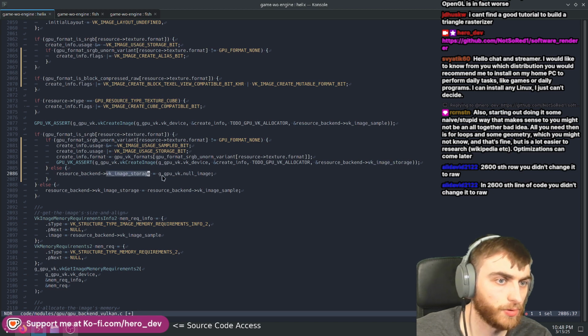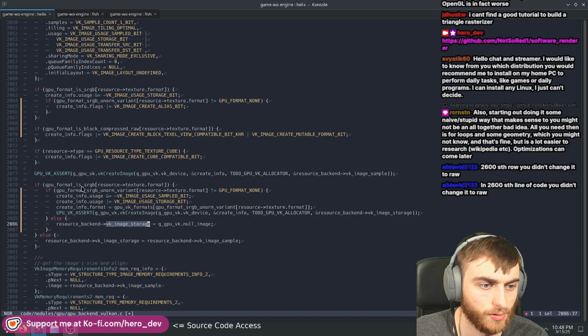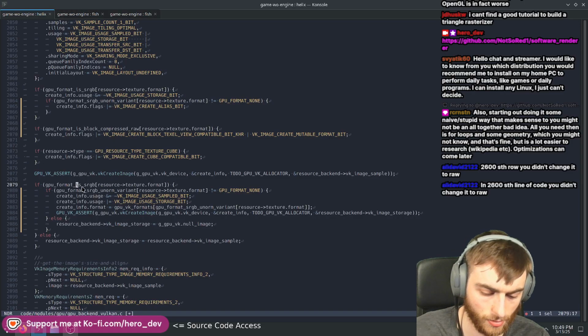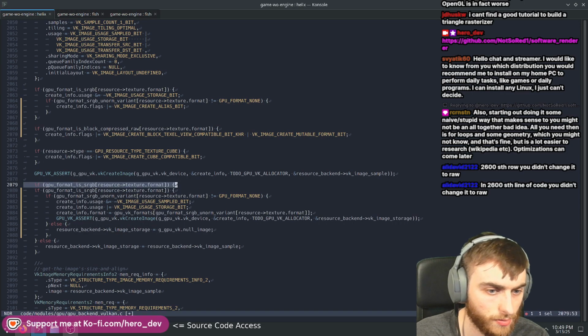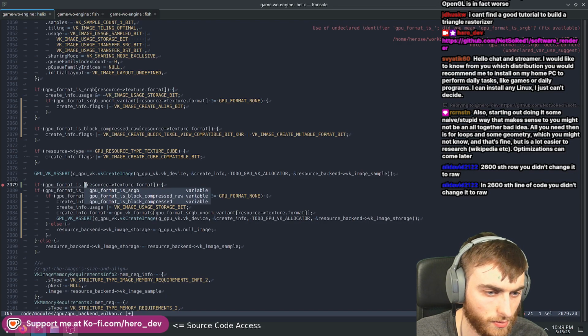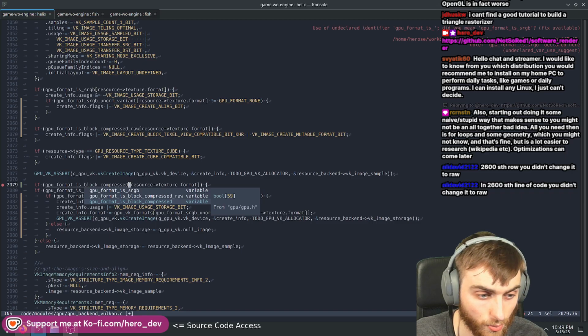So here we go. When we create the image, we've done a new one now. If it is block compressed, that's all.